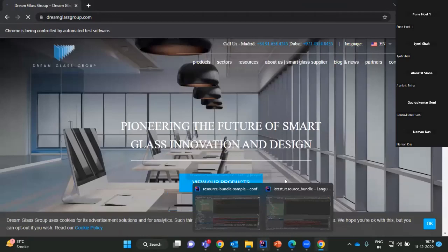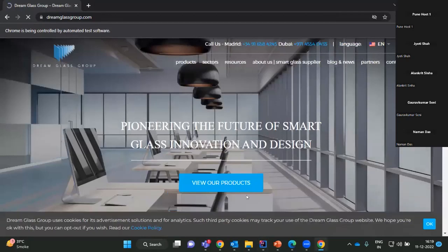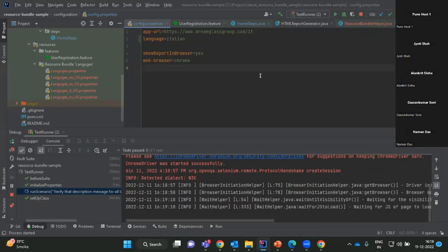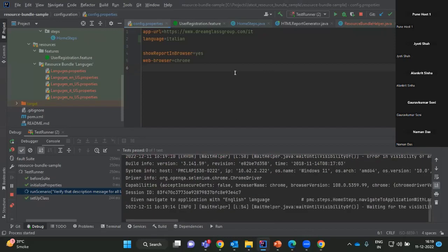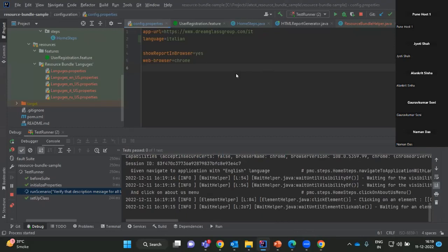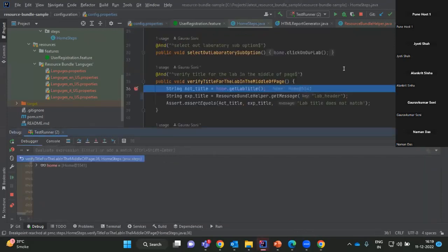So Gaurav, I have one more question. Can we run multiple language suites in parallel using this resource bundle? Yeah, the resource bundle will not cause you any problem in terms of the parallel mechanism, but there are other things that you need to manage due to the parallelism, like test data.